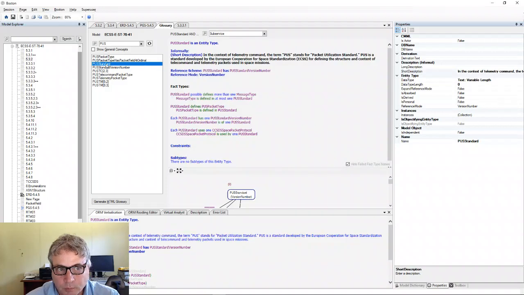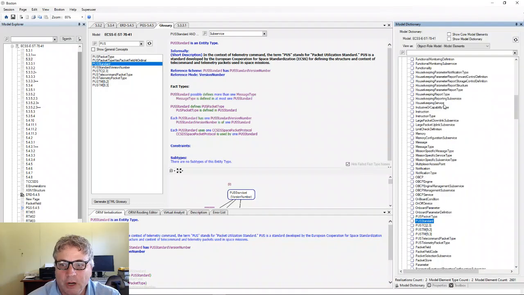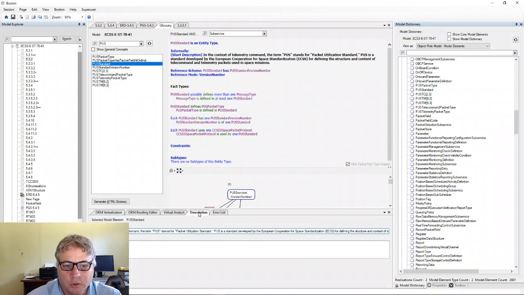Re-click on PUS standard, and now I've got a short description in natural language in our glossary view. And if I select the PUS standard within, say, the model dictionary, which is a different view again of the model, there's a description toolbox down here where I've got a short description.